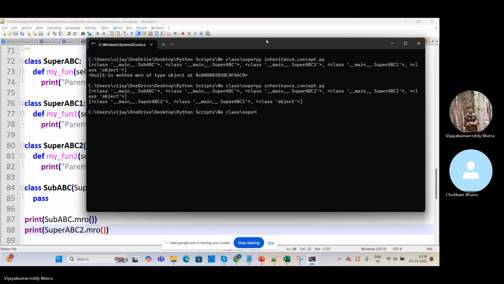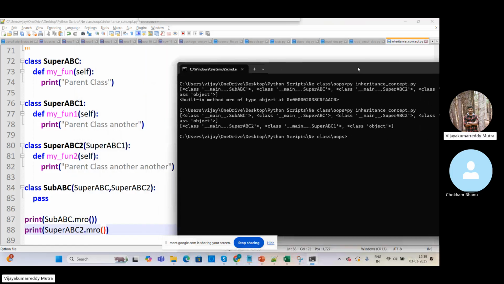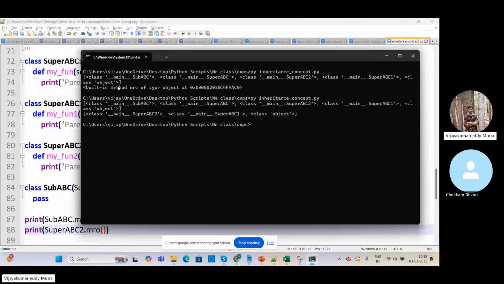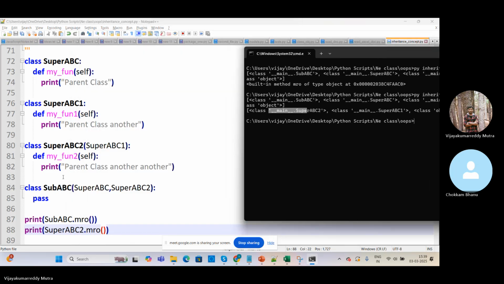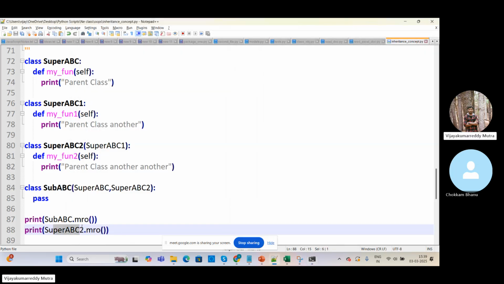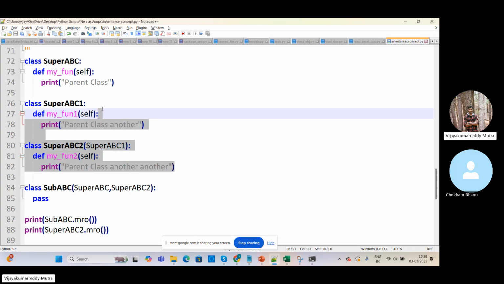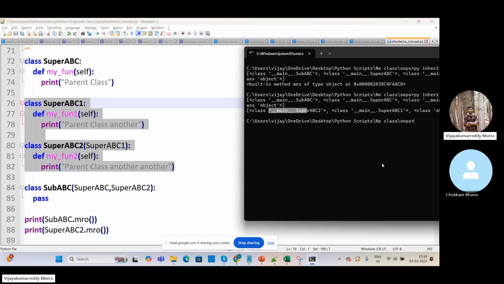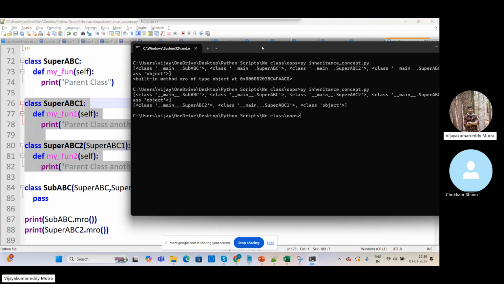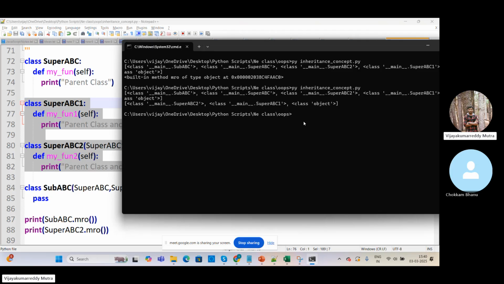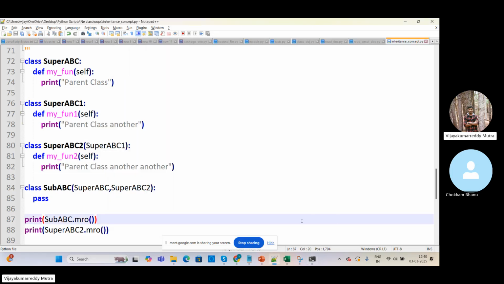Now how is this working? The first line is common again. See the second line, how I'm calling. I'm calling MRO on this subchild. Now it will check this order. So this is called method resolution order, guys. To verify how the flow goes, we have this small topic. So this is about complete inheritance, guys.